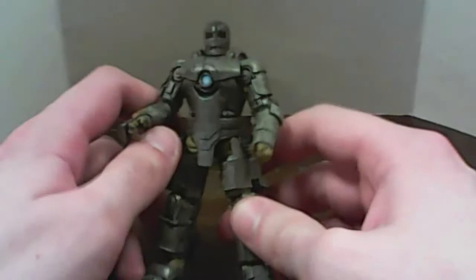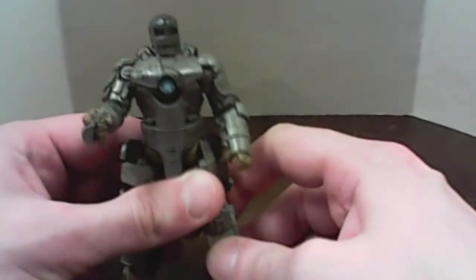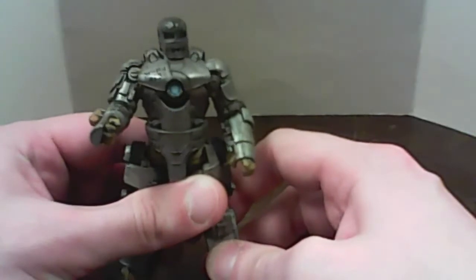I'm starting things off with the Iron Man Mark I. Naturally, it's the movie figure, but you gotta start somewhere. I mean, Tony Stark built this in a cave with a box of scraps. And yes, I totally had to say that.